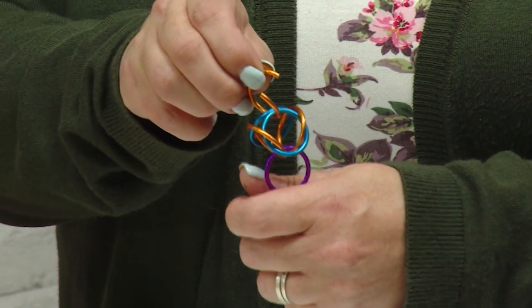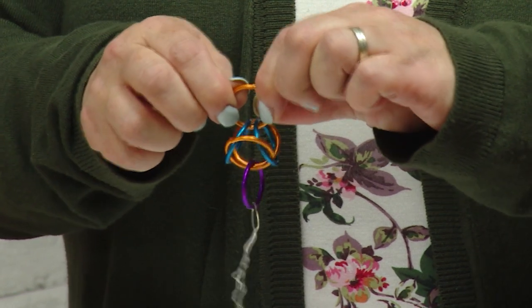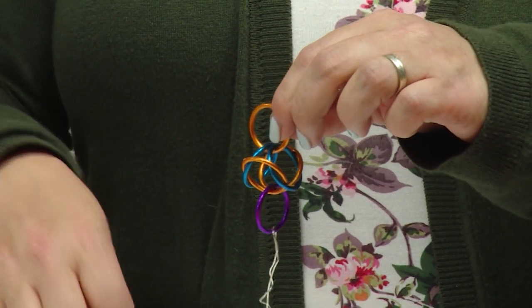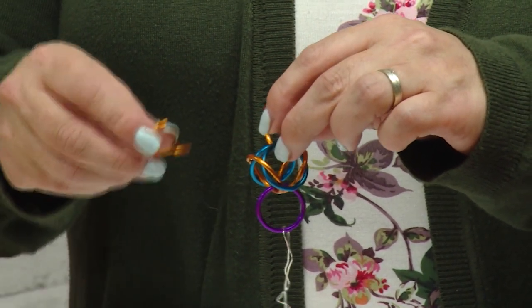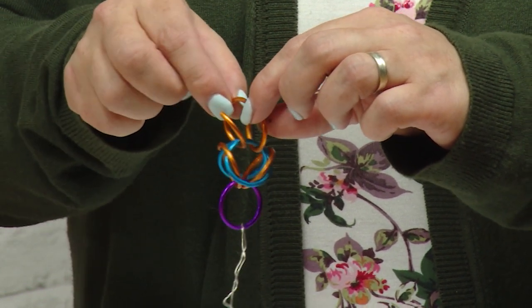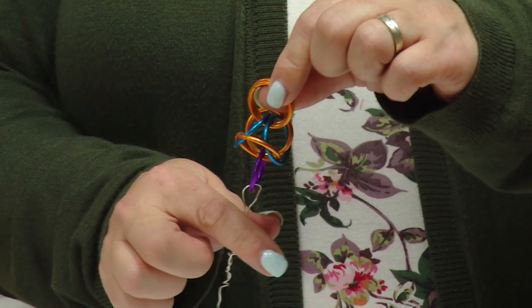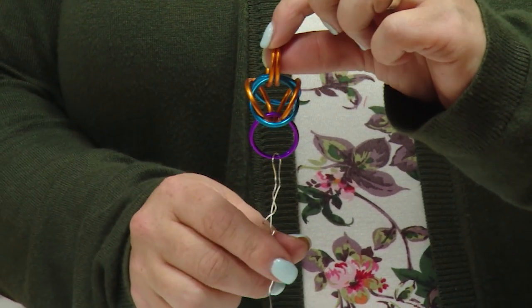When I give that a little pull, you can see it pops up into that lovely knot. So I'm going to close that jump ring, and then because we're doing this jump ring weave in pairs, I'm going to add another jump ring exactly the same route. So it's just going through exactly the same place that the first one did. So that's my first little section.